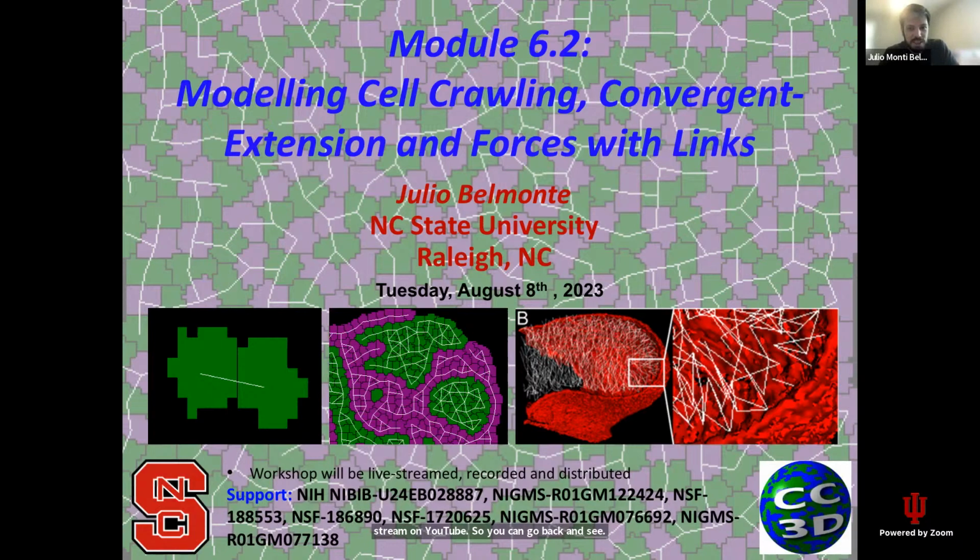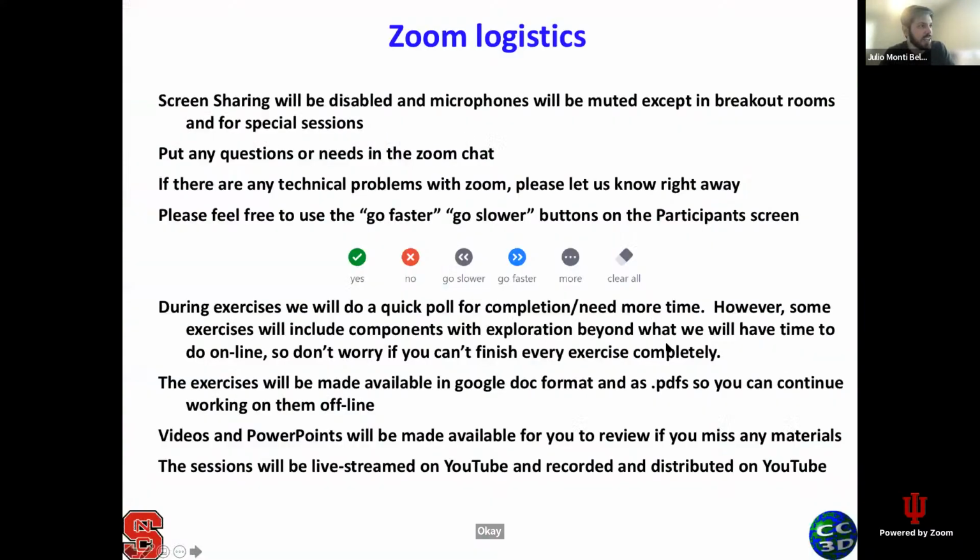Because we ran a little behind on the last module, I'm going to actually finish that with an example of how to model epithelial cell compartments, and then return to the links, okay? Again, feel free to go faster and slower. Use the Zoom options. If you need help, send a message in the chat, someone will help you, okay?